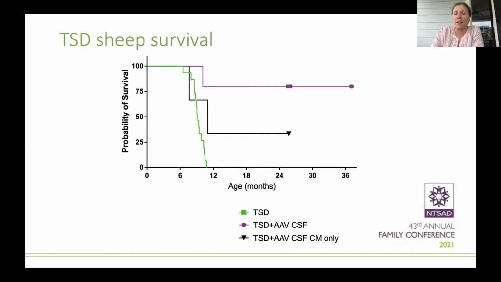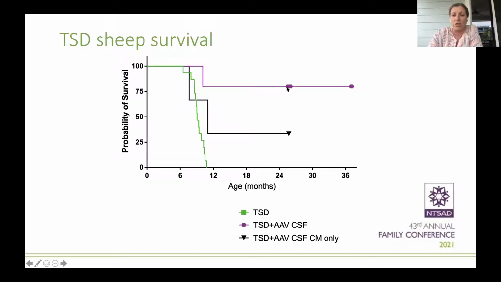And so this is the summary of the data here. The untreated Tay-Sachs sheep are in green, and every drop of the line represents the death of an animal. You can see that we euthanize these animals in a pretty narrow window. When we treated by the CSF delivery with the lateral ventricular, cisterna magna and lumbar intrathecal, which is the purple, you can see we've lost 1 animal so far, and that animal unfortunately died from pneumonia, so it wasn't necessarily a neurologic death. And then the remaining animals are depicted by these hexagon shapes up at the top.